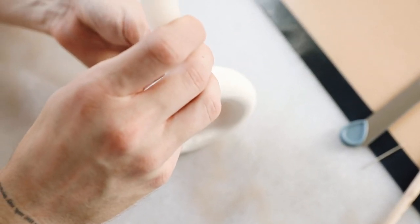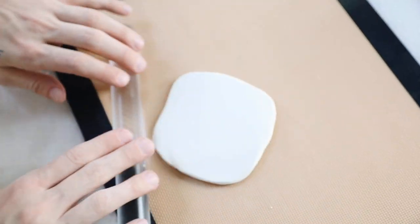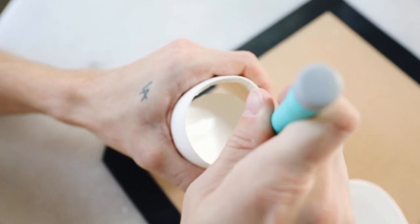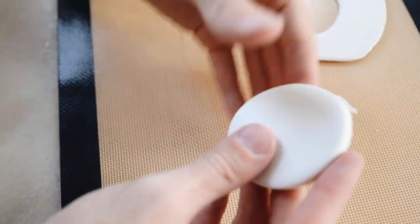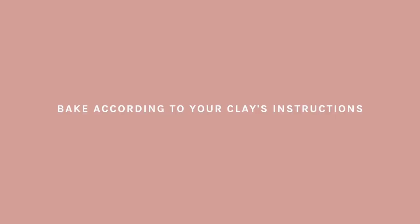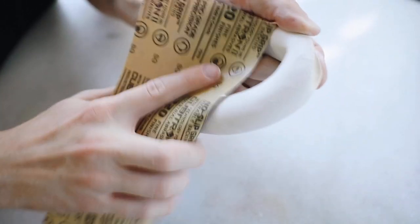We still need to create a base for our circle to sit on. I used a rolling pin to roll out a little bit of scrap clay, then used a paper cup — with the bottom cut out using my exacto knife — as a cookie cutter to cut out a circular shape. I baked these separately in the oven, taking out the base first and leaving the thicker circular object in a bit longer. I used 220-grit sandpaper to smooth out any imperfections without scuffing the surface.